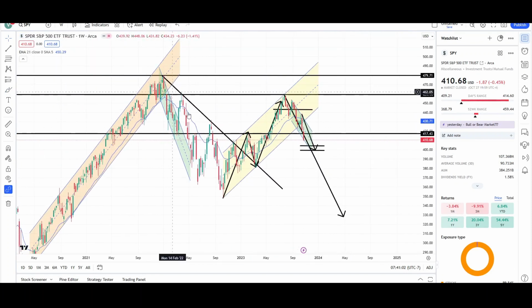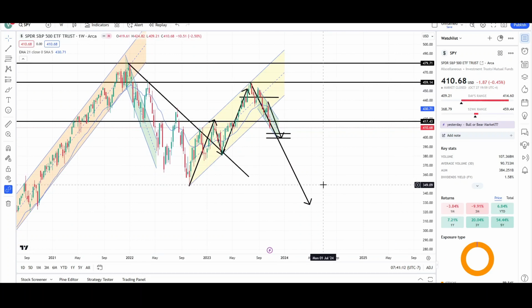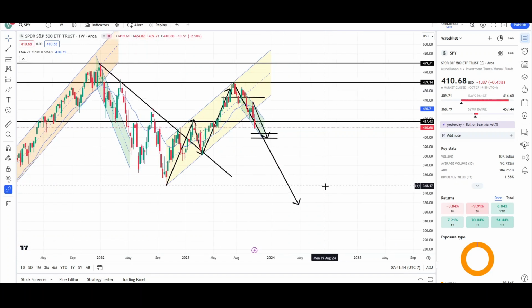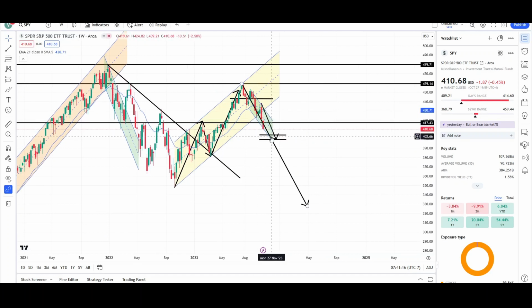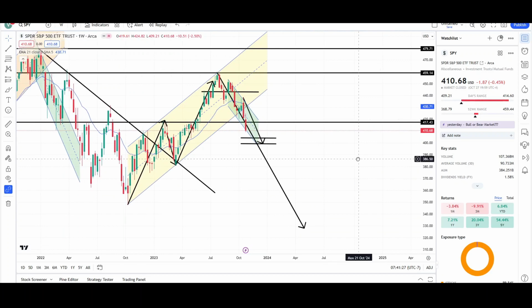So we had one large leg down in the past, two legs up marks the center of the pattern for another large leg down. 327, 328 is the target that the bears are trying to reach. Measuring targets aren't always reached though, so it's just a target. If things get really bearish, that's where it's headed. The first target would be the 357 because that's the lows, but then the next target would be 328 to 327. So just FYI, I want to make sure you guys know that too.